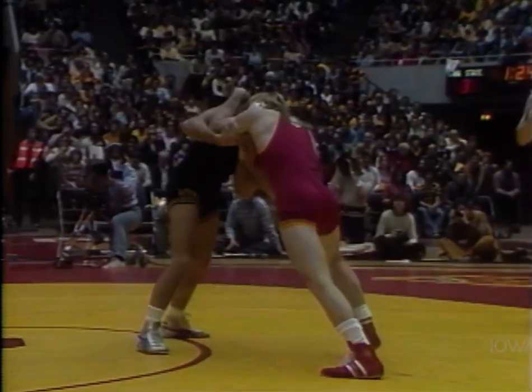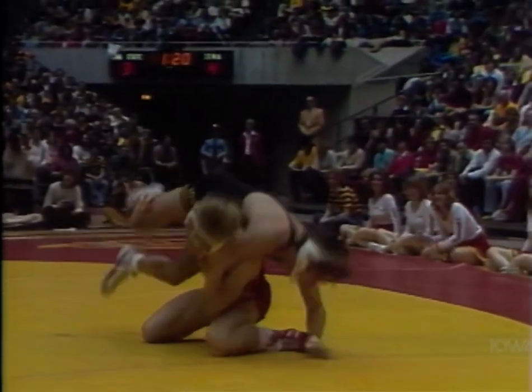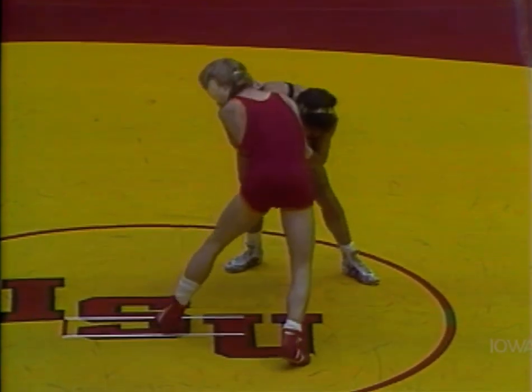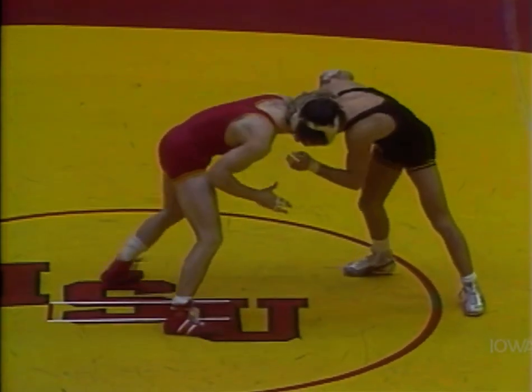Here comes their move right now on this fireman's carry. Watch how he gets good penetration, good position. He gets in deep on it. There it is. Boom. Almost turned it into 2. Lewis, a good counter wrestler, however, didn't allow it to happen. So we go off the edge of the mat. No point scored. Now we're scrimmaging again at live action with 48 seconds left in the second period. Lewis leads 4-3.